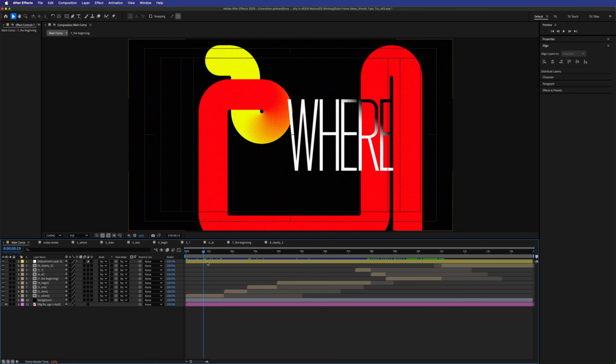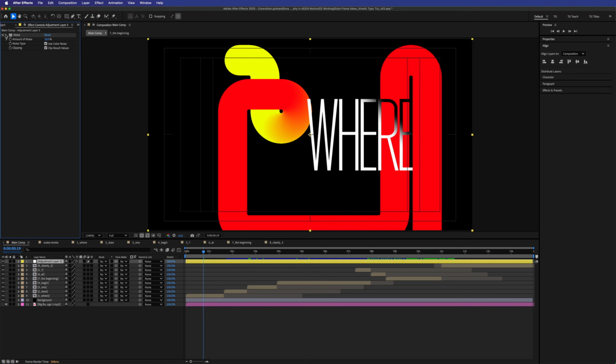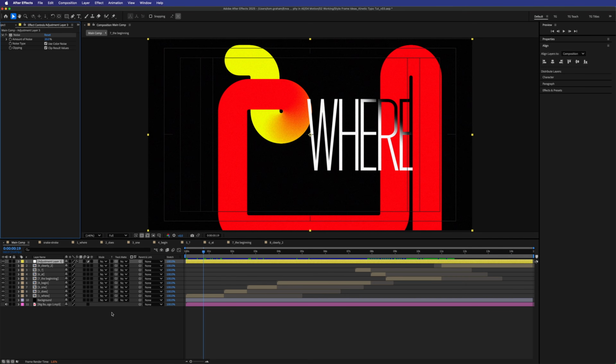In terms of effects you can do at the top main comp level, I've just got a basic noise effect happening across all of my layers, both the gradient snake, the background, and also on this "where" here. I think it ties everything together and makes everything feel like one coherent piece. It's easy to just drop a noise effect on and render the whole thing out. There are plenty of other effects and assets you can use from Envato to give your final piece a nice coherent look that stands out in the crowd. That's the end of our kinetic typography animation, all of the techniques used, and a look at how I set up a project to achieve something like this.